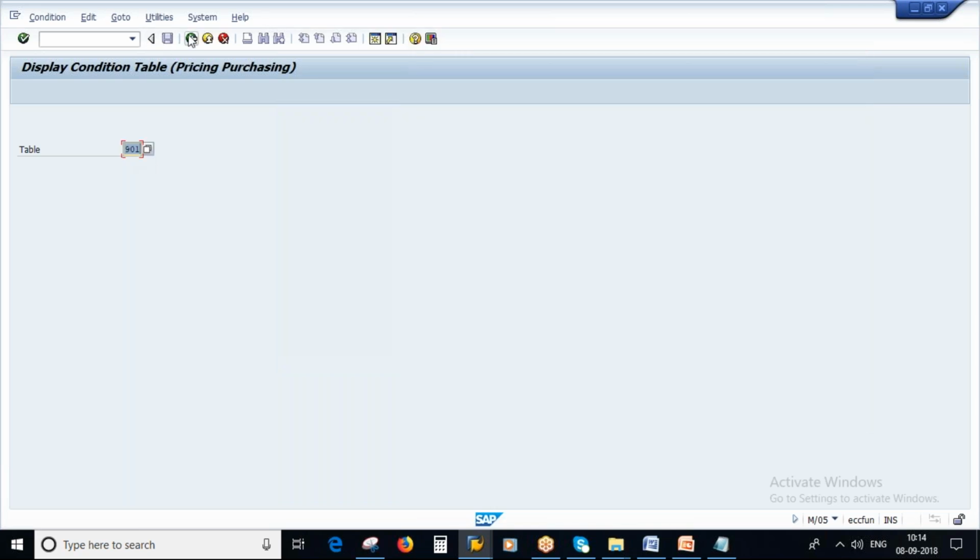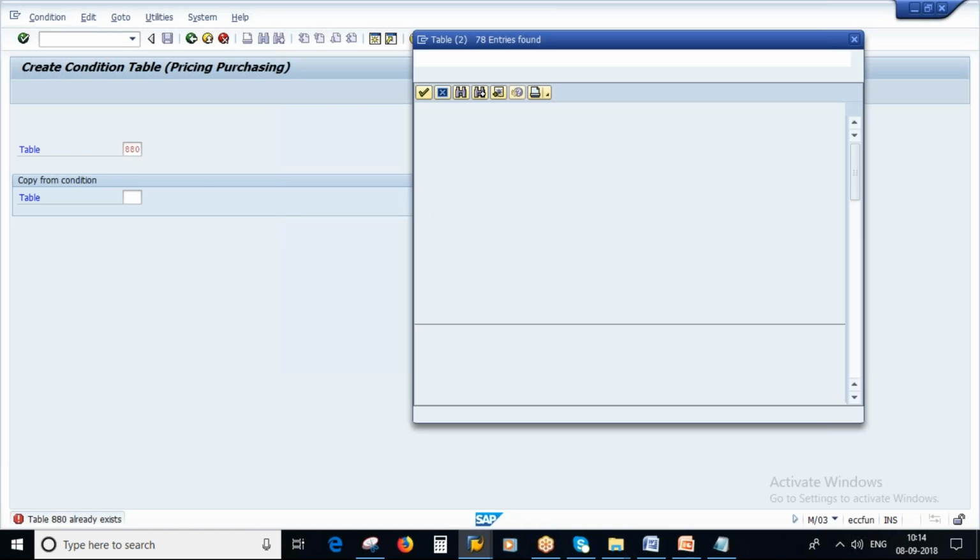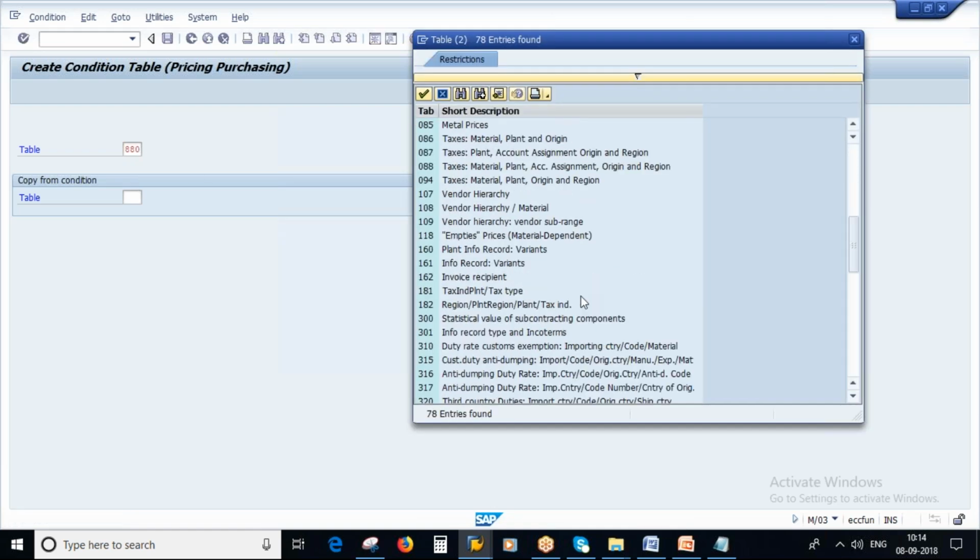It is not taking, right? It is still showing all the tables exist.